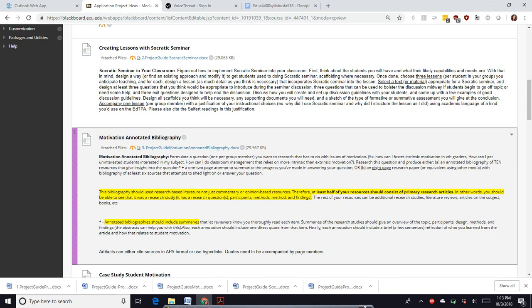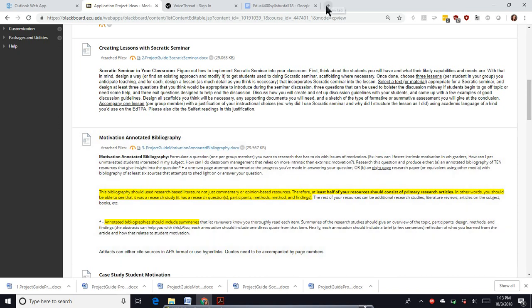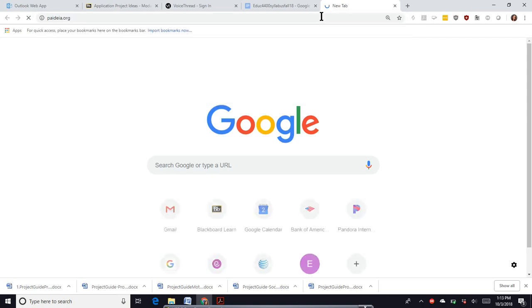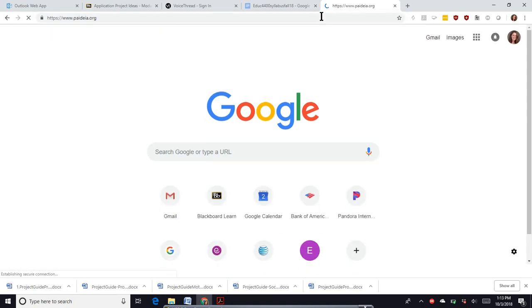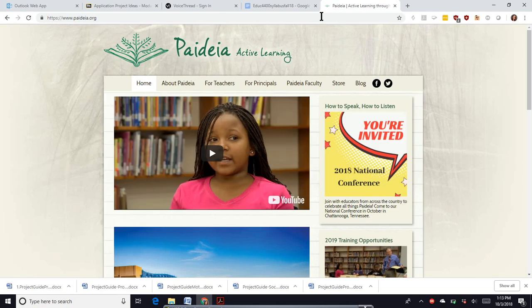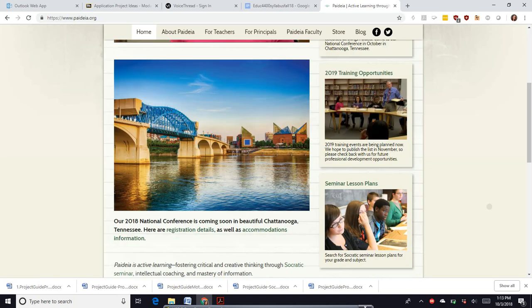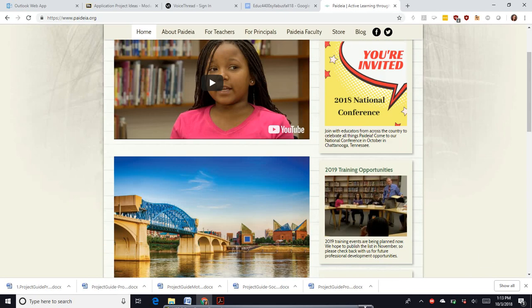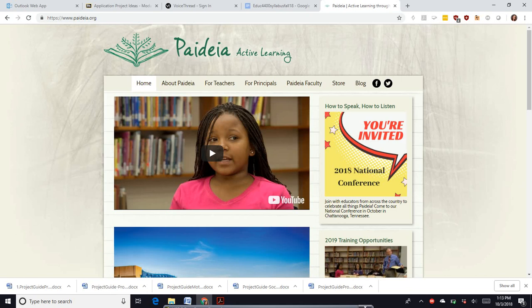Again, more supporting documents. What are you going to hand out to them? What kind of materials will they need? And then come up with a type of formative or summative assessment you'll give at the conclusion. One lesson also must have that justification that I mentioned the first time around. If you want some good help, I recommend going to paideia.org. I can type that in very quickly and show you.